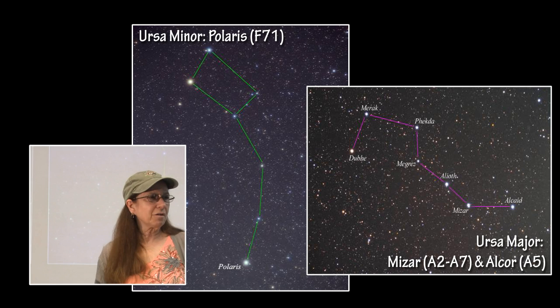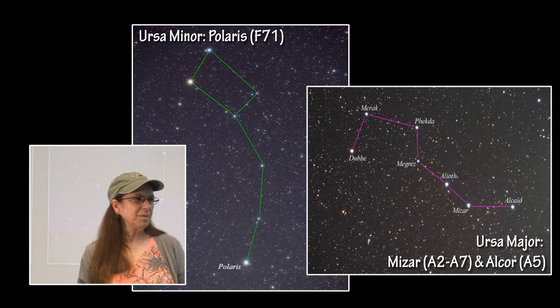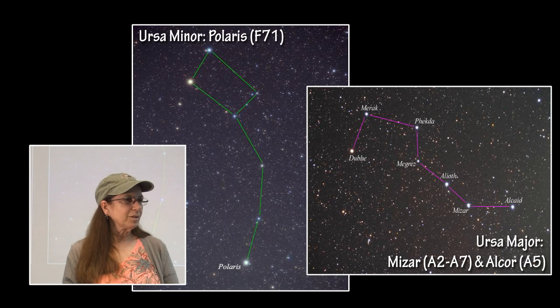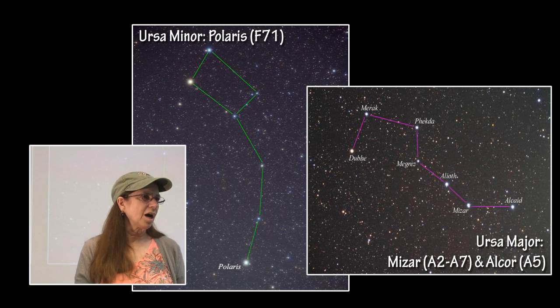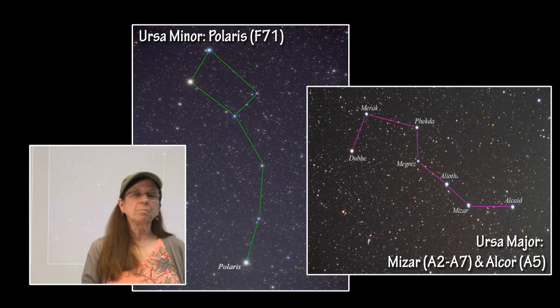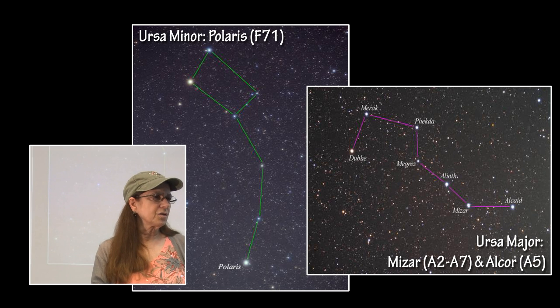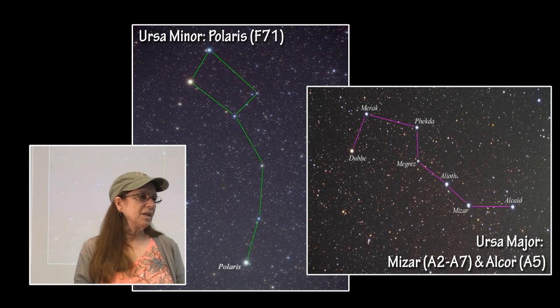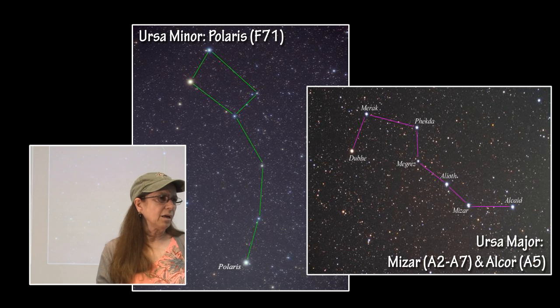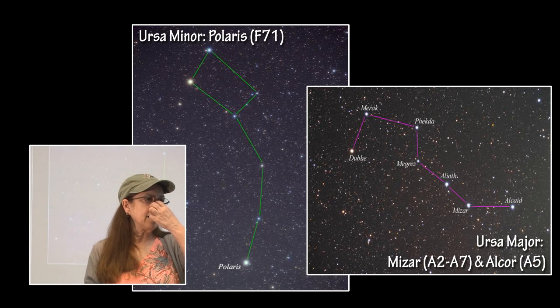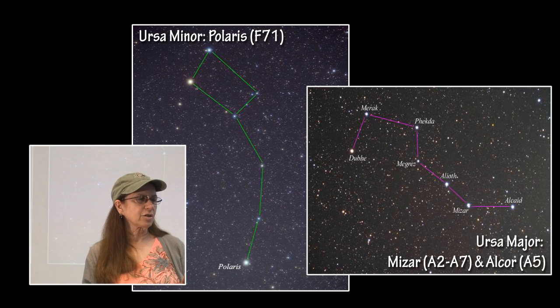Ursa Major and Ursa Minor, of course, the Big Bear, Big Dipper, Little Dipper, however you call them. You are responsible for Mizar and Alcor. Of course, those are the double stars that you can barely see that they're double in the handle of the Dipper asterism. That is actually a 6-star system. Mizar is a binary, and Alcor has 2 binary systems, so that's actually 6 stars. And they're all the same stellar classification, A, and they are main sequence stars.